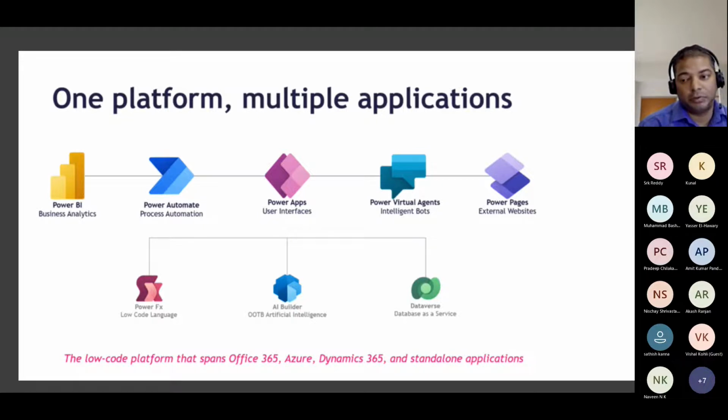And then we have Power Virtual Agents. They are all intelligent bots. Normally when we talk about Power Virtual Agents, they are very powerful tools which give you a way to set up your virtual agents, and then the employees or the customer support people talk to the customer, but actually it is the bots which give the reply. Then, based on the sentiments, it routes to the particular department.